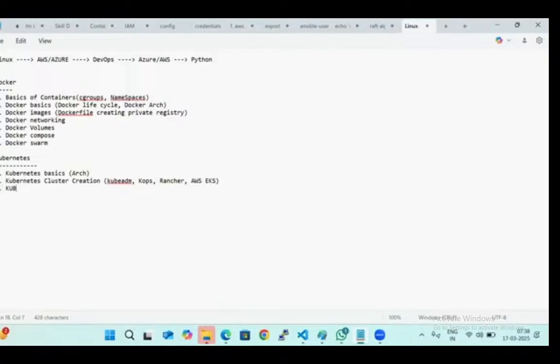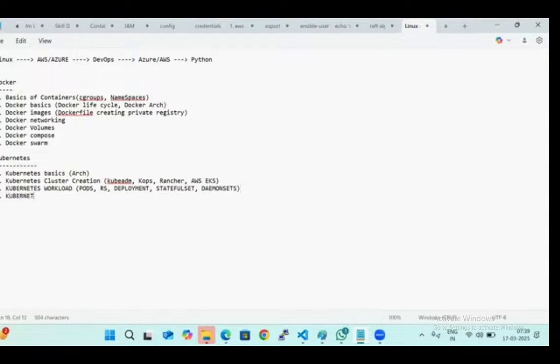And the third one will be Kubernetes workload components, where we are going to discuss the pods, the ReplicaSet, deployment, and then we are going to discuss StatefulSets, okay, and then DaemonSet. These are all the concepts that we are going to discuss. And when you come to deployments, again, strategies will be there: rollback strategy, recreate strategy, blue-green strategy, canary strategy. There will be different kinds of strategies that you are going to learn.